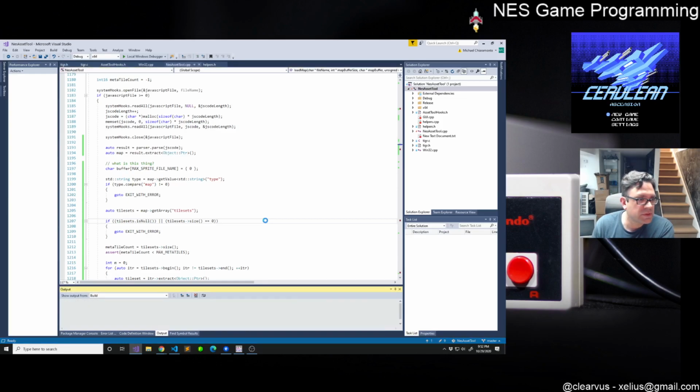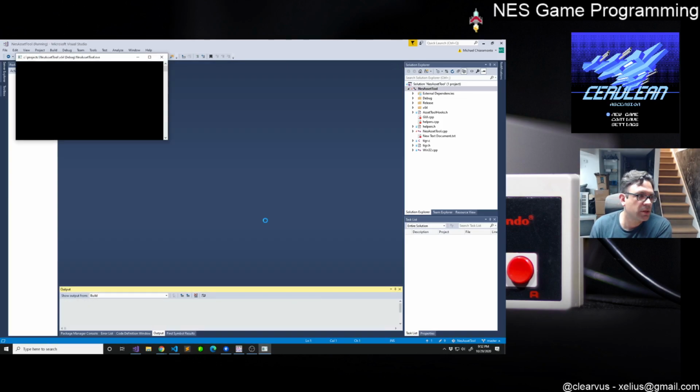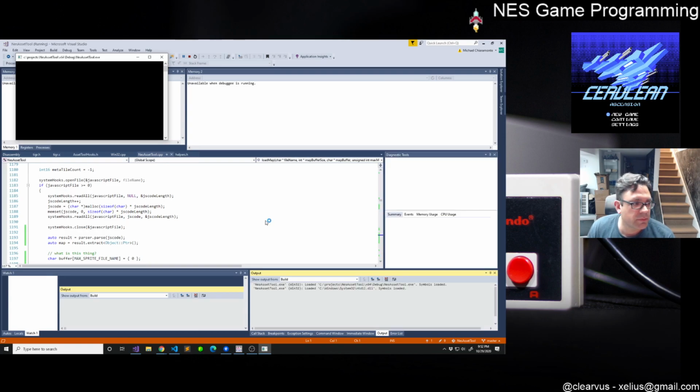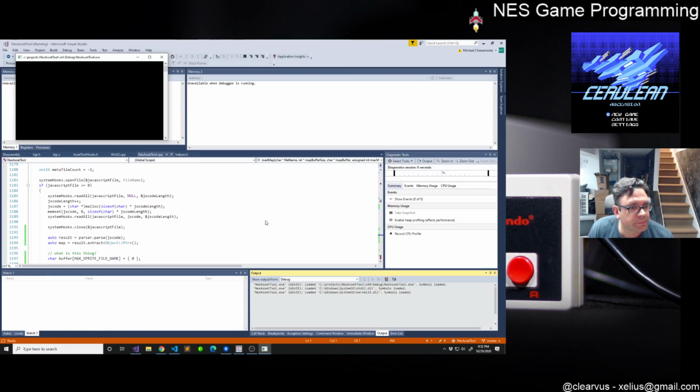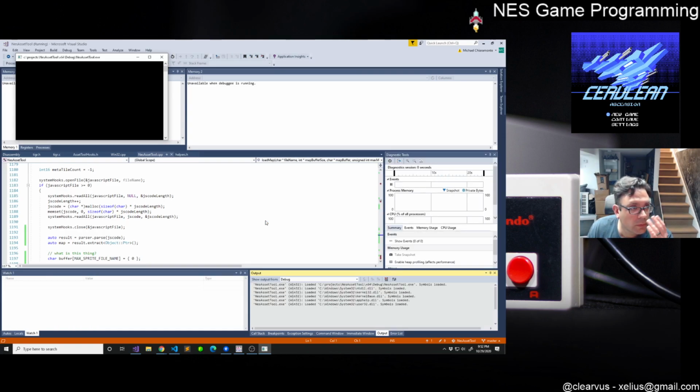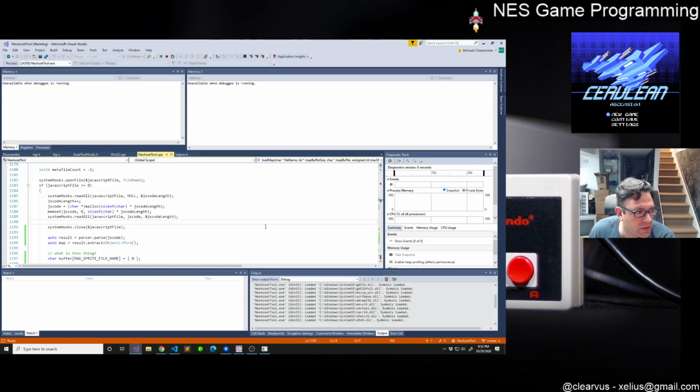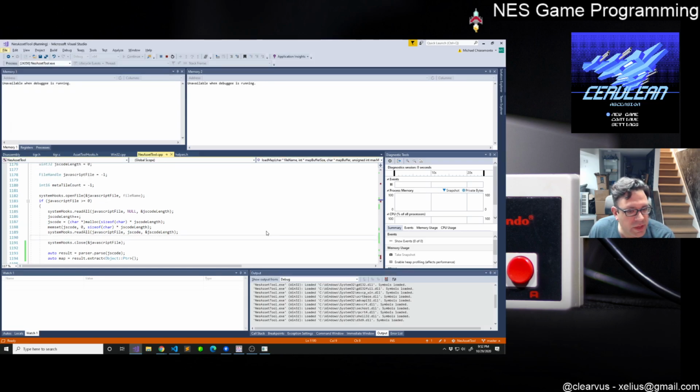Let's just step through this and get to a point where we're going to actually load some code here. I think this should probably work. There's not a whole lot that is being done with the data from the JSON itself. It's more that it's being read into data structures, and once it's read in properly, it gets processed that way.